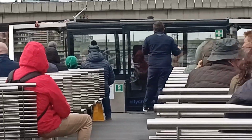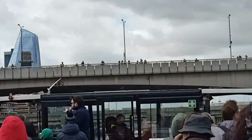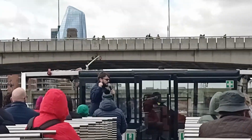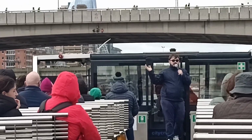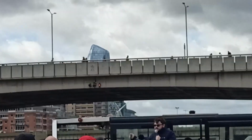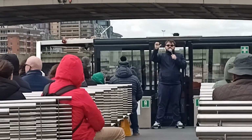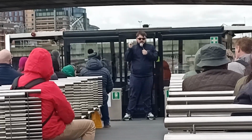Now, the first bridge we'll go beneath on our journey today. This is the world famous London Bridge. This is it, London Bridge. If you don't believe me, as you go through it, they've actually written the name on the bridge either side of it, alright? But London Bridge, there's been a London Bridge on this site since the Roman era. It is actually the 5th London Bridge to span the river at this point.